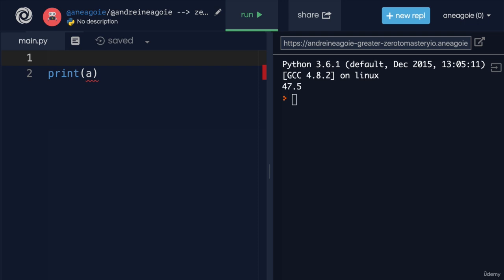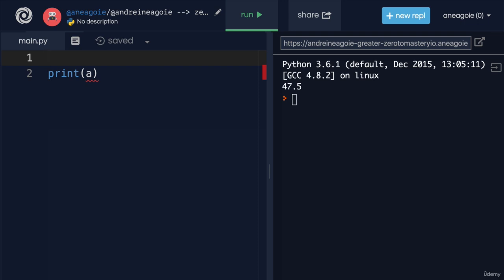I know it sounds silly, but there's so many times that I read code that is so hard to understand simply because a programmer is not descriptive enough. So throughout the course, we're going to learn how to name things well so that our code reads like English. And that's the whole point of writing good code. The point of writing good code is that it's readable and understandable by other programmers.